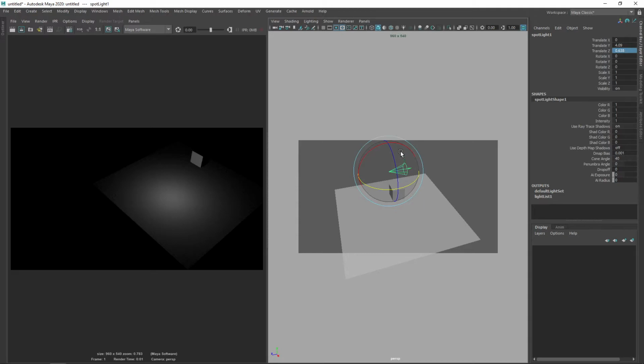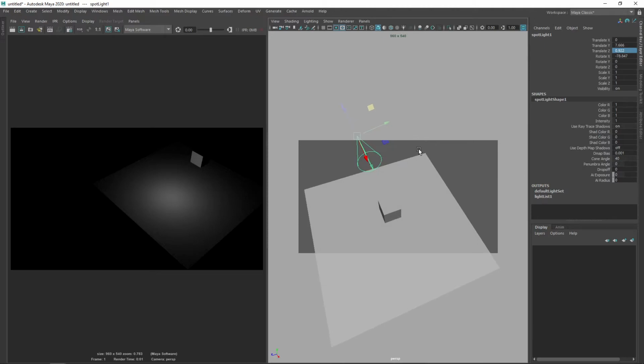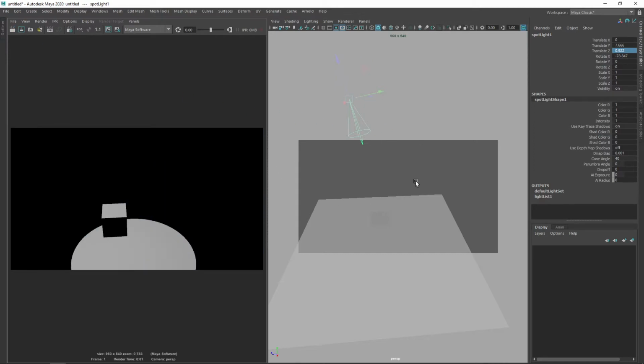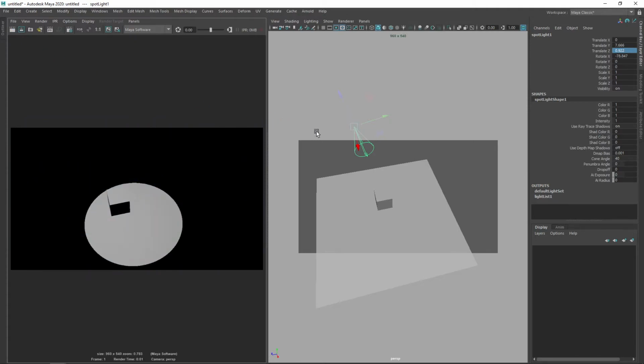Also going to give this spotlight a rotation just so it is pointing roughly down onto the scene. And let's take a look at what this gives us. All right, so let's do a test render here. All right, there it is.